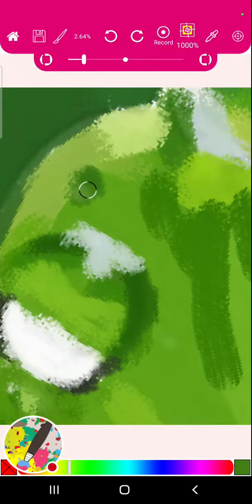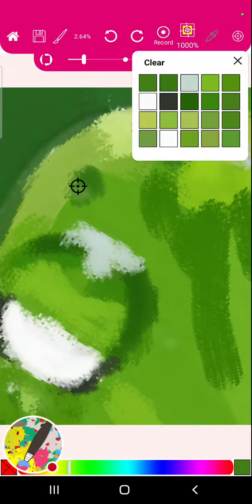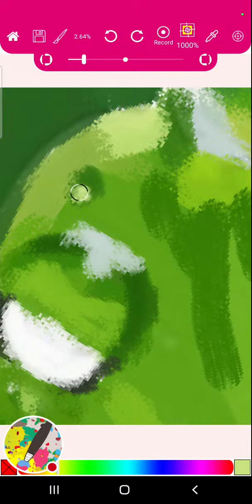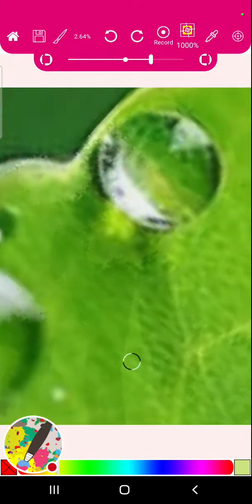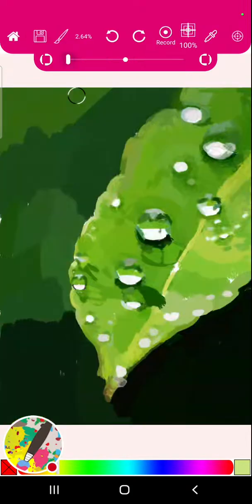Let's pick that. Let's pick this color and then just plaster it there. Okay, if we can't get the exact color, and then let's see what it looks like so far. Better, isn't it? An improvement, isn't it? As we keep going about it, it's improving and improving, isn't it?